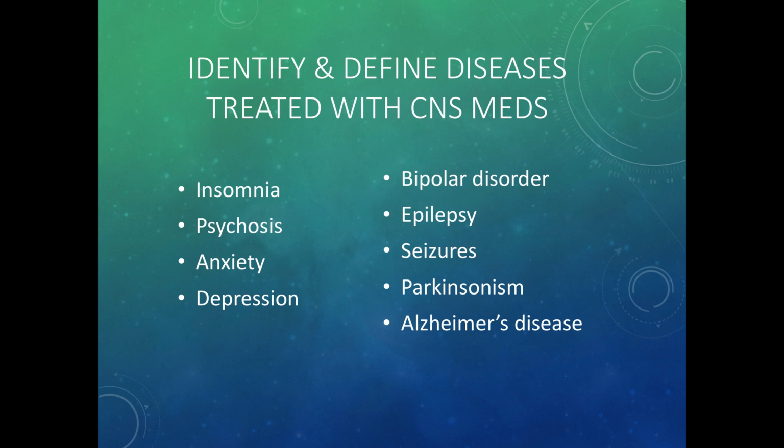So again, we're going to identify and define these diseases that are treated with CNS meds. And I don't think any of these are unfamiliar to you. Okay, let's just mention a few things here. When we talk about things like psychosis and associated depression, bipolar. What do we mean by psychosis in and of itself?